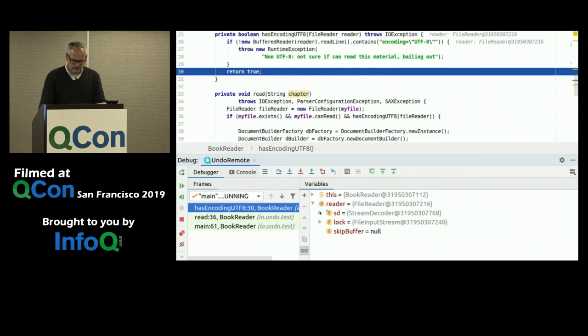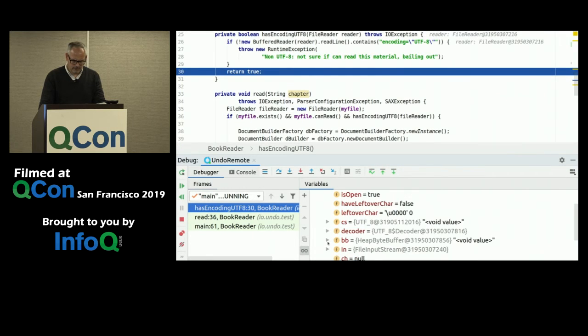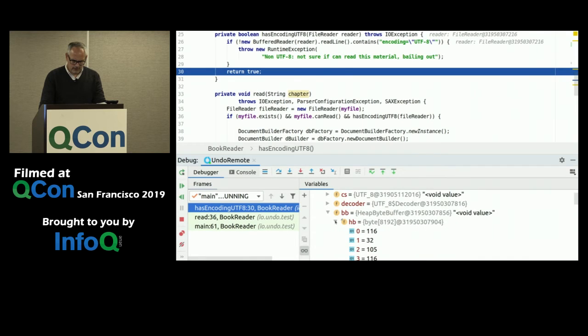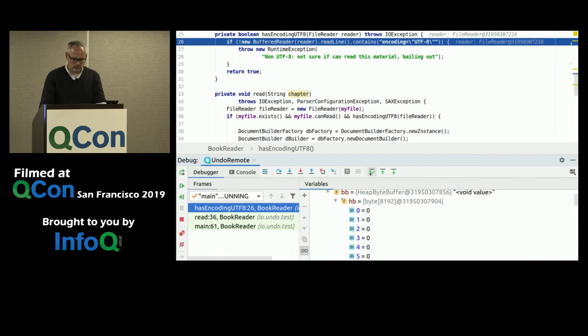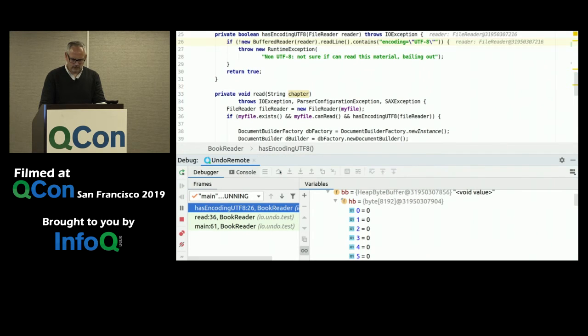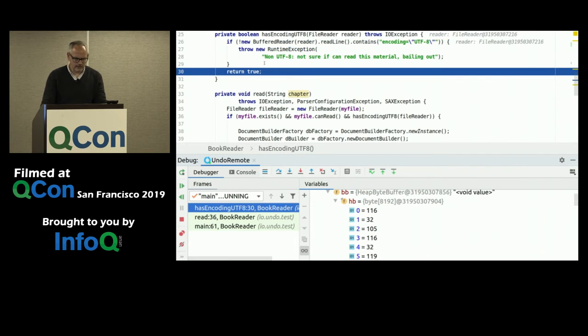Now let's have a look. That's the file reader again. So let's just have a look at its byte buffer, see what we have. Okay, so it's still in the bad state here. Go back one line. I'm really homing in on it now, right? So that's where it's been set. Let's just make sure again that I saw what I thought I saw. So if I go forward, yeah, that's it. All right, so what's going on here?